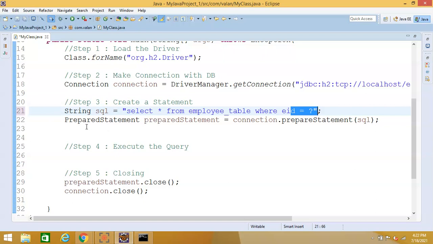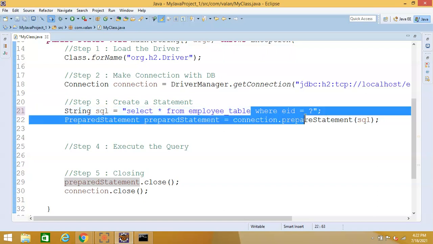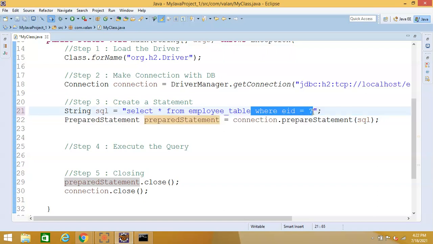And as we are already familiar from our previous video, I need to set the value for this ID with the help of a setter method of the PreparedStatement object. But right now, I'm not going to do that. We are already familiar with the setter method.